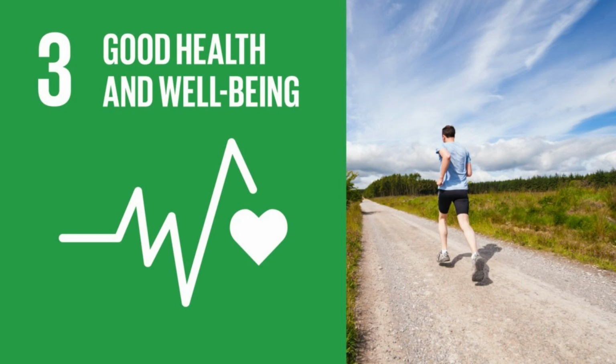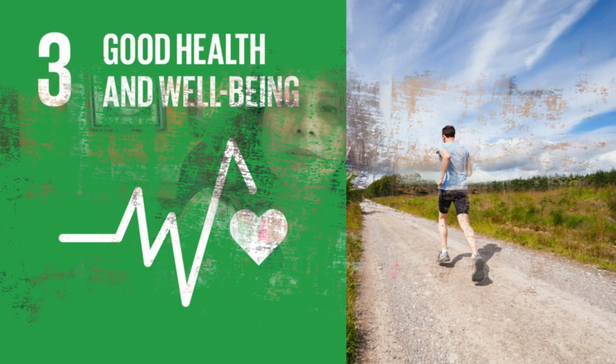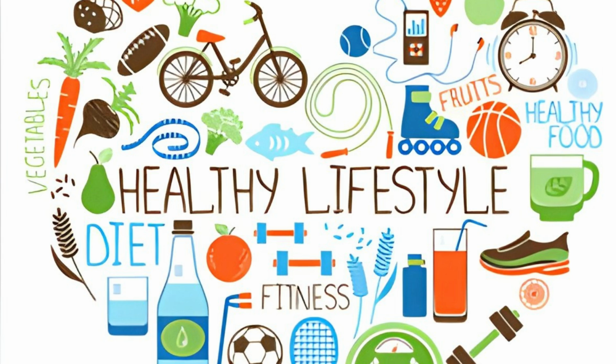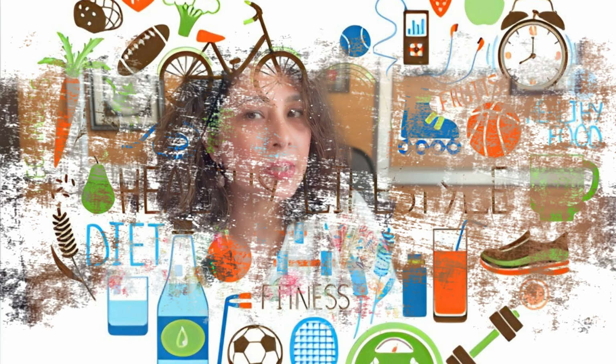Third goal is good health and well-being. This implies everybody should have good physical, mental, and emotional well-being. And for this, we need to ensure that our children learn about healthy habits. They learn about emotional well-being, about emotional self-regulation, and how they can be more empathetic and compassionate towards one another. One activity that I would suggest is healthy habits circle time.